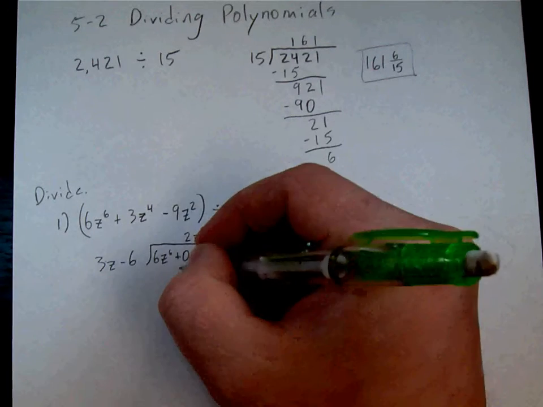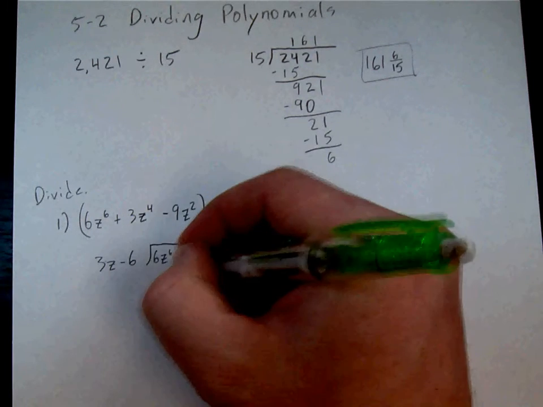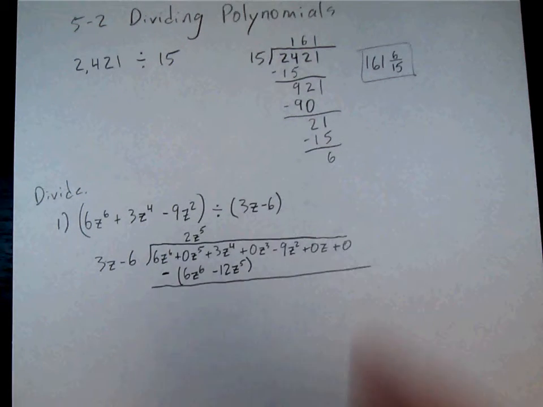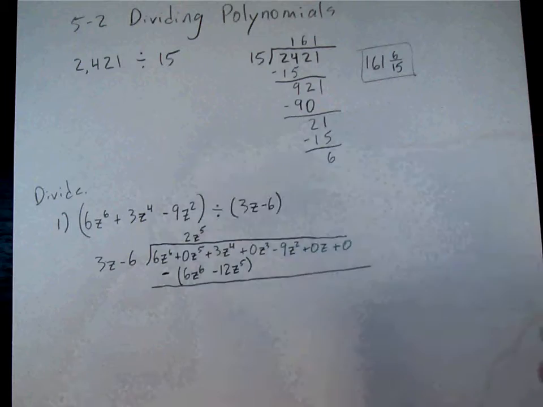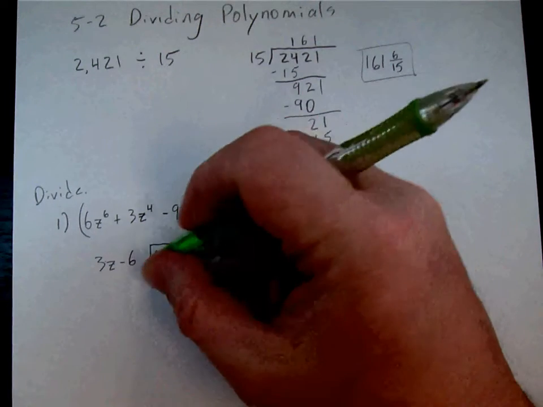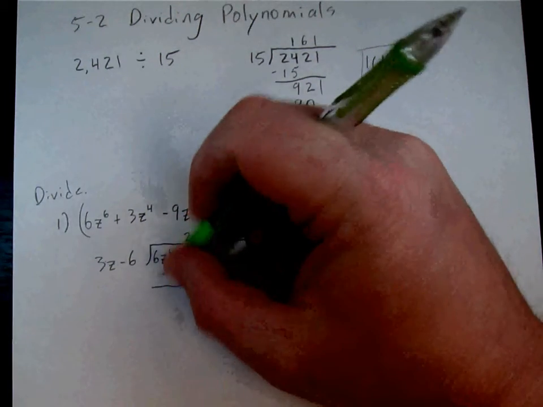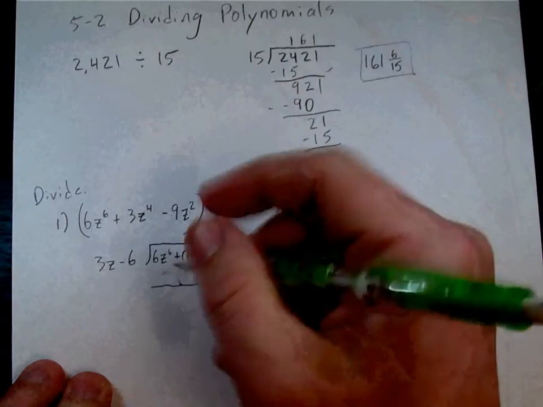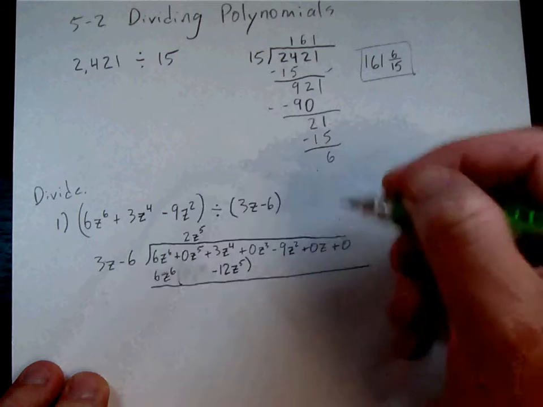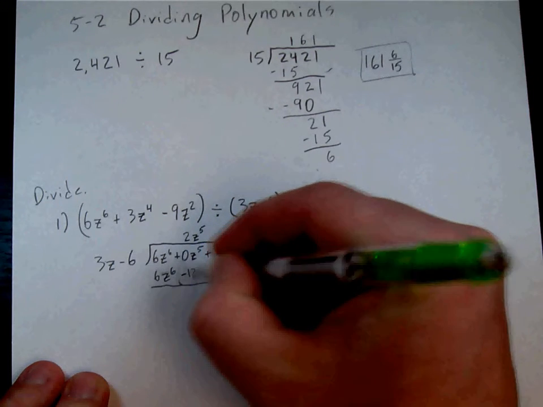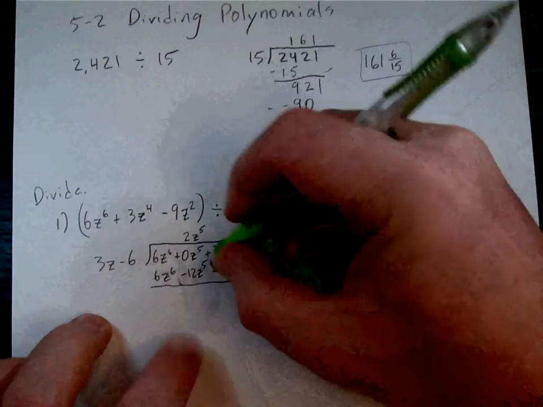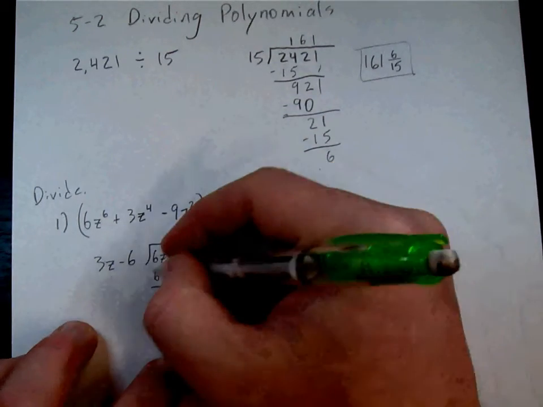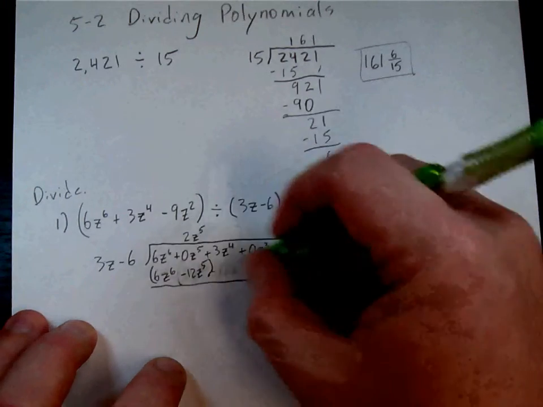What I'm going to do now is I'm going to subtract that polynomial. Oops, sorry, I just realized I didn't even write it in the right spot. I meant to align it here. Let me do a little erasing here. 6z to the sixth should go under the z to the sixth term, and then the negative 12z to the fifth should align with the z to the fifth term. It's going to make a lot more sense. Okay. Sorry if I confused anybody with that.